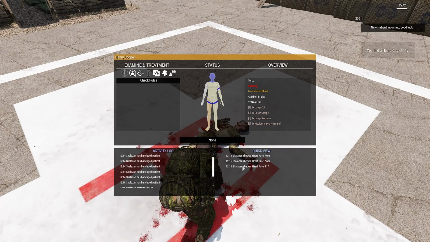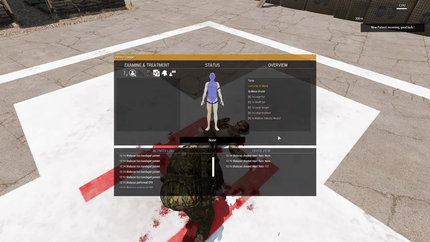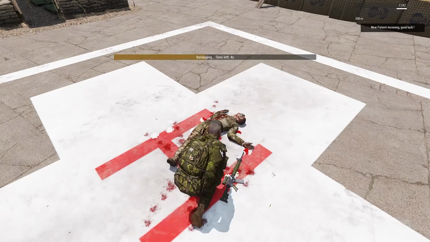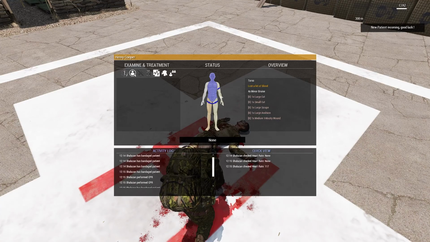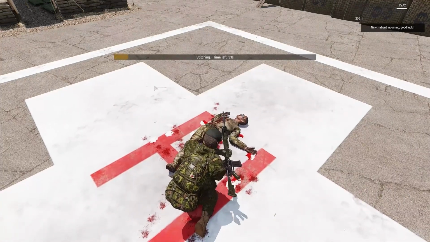Alright, so we've done our CPR, we've got a pulse rate back. Now we need to finally stop all this bleeding from continuing and get some blood into this guy. So, I'm going to close up all these open wounds, so not wounds controlled by a tourniquet. And he's all blue. Now to stop those reopening, I'm going to quickly use my surgical kit.